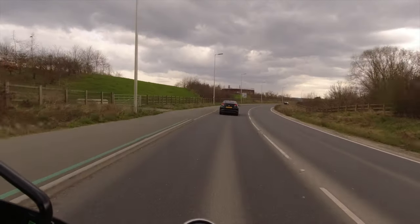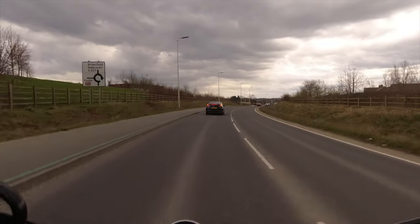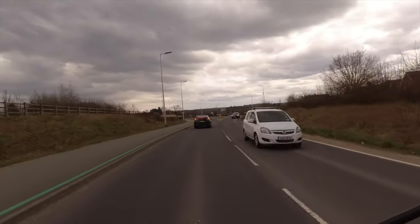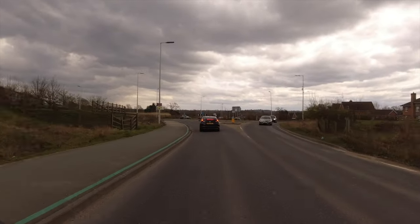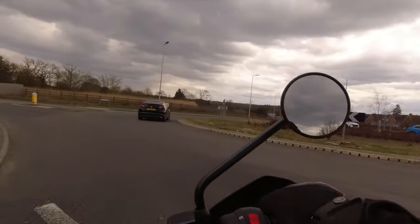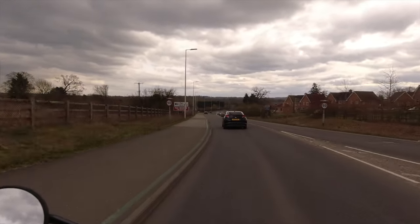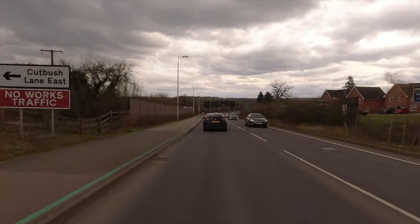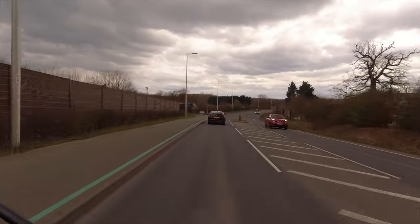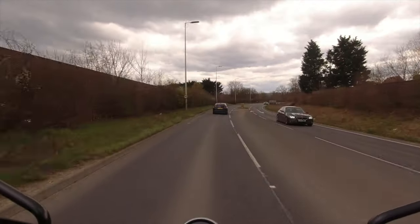This bike's got a little error message on the screen. As I was saying to some of the guys, if it's got an error they'll probably fix it — they won't leave an error like that. But we are living in the software age, where companies launch something and then do a software update. At the 600-mile service you'll probably get a software update that fixes all the minor bugs — we're going to have to get used to this.